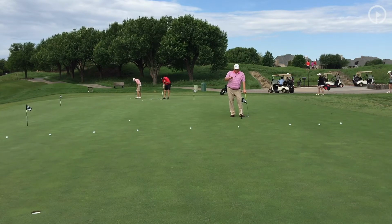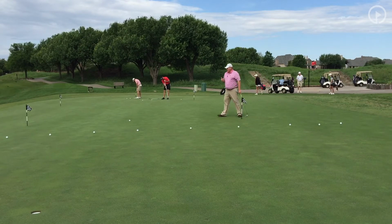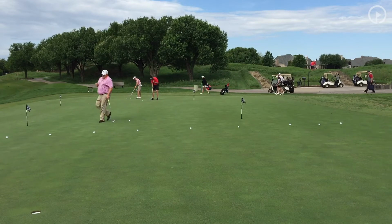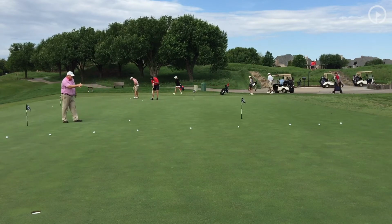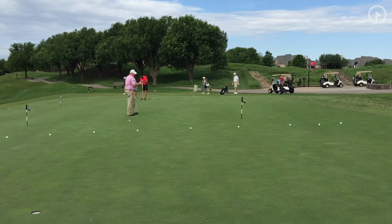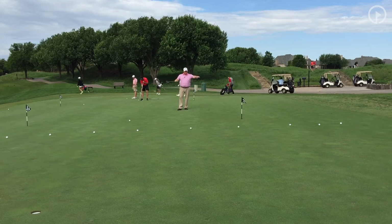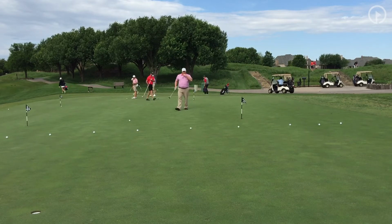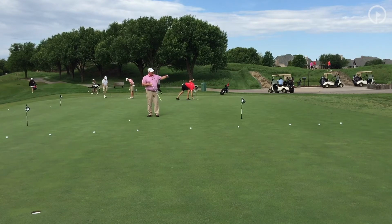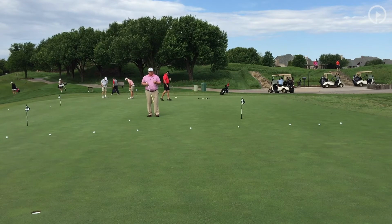So that's the other thing. Look at the cup. Also check out the grain if you're in the south. So that's another thing to do. Again, we're going to look back here. We're going to see which side of the cup is higher. Finally, we're going to come to the side, and we're going to identify, is this ball uphill or downhill? That's really what you want to do. I call it triangulation. You have a look from behind the hole. I start there, that way I finish here and speed up play.